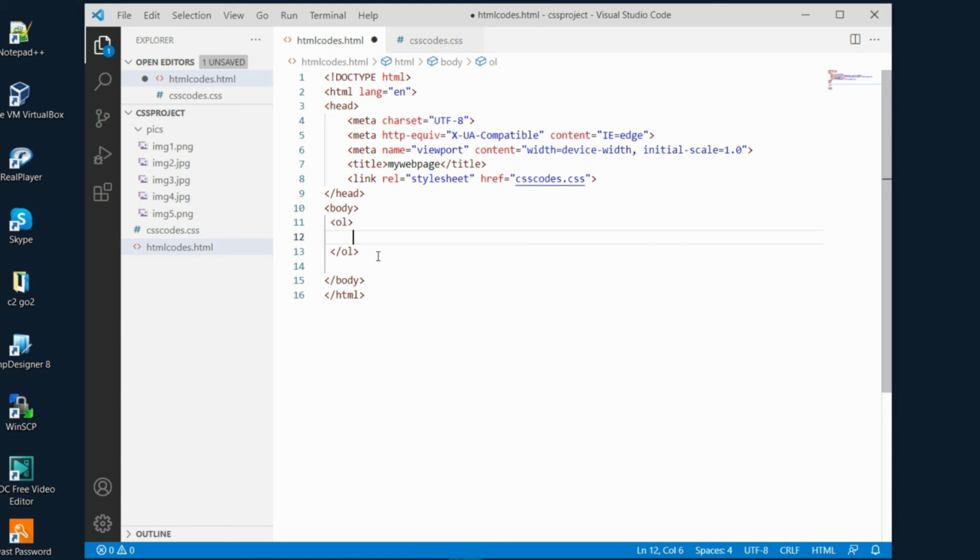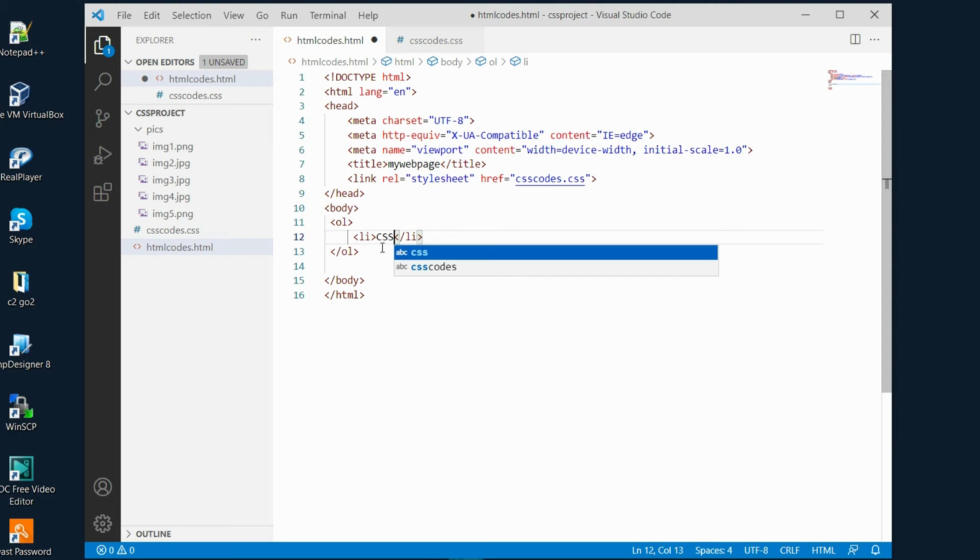But for the content of the list, we have to use another tag, and this tag is LI. OL and LI go together. OL, as I said, is the body, and LI shows the content of the list. Whatever you type between these LI tags, you can see in your list.